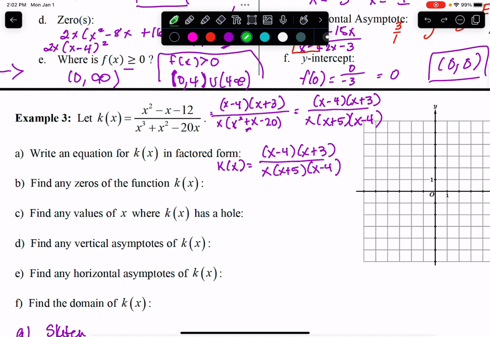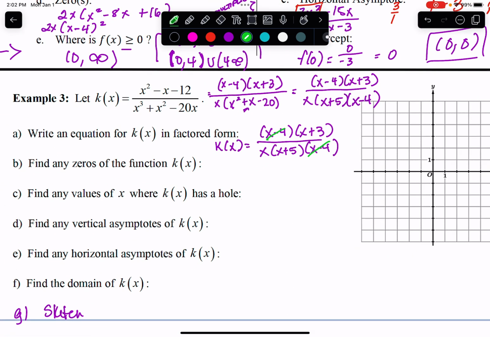Okay, so let's go to the zeros. So I'm going to say in my mind or somewhere, I'm going to write what this is with those gone. And remember, it asked me for a hole here, so I'm going to go right back and put the hole. It says find any x values where k of x has a hole. So we would say that x equals 4 is where there's the x value. Now, it could ask for the point, and you would have to put it back into the original equation, but it just asks for the x value. Okay, so you're good to go there.